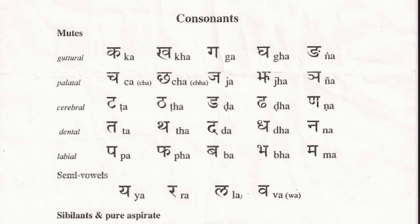So you've got the forwards and you've got the backwards. It's about taking your time too, like any other language we're learning. You probably start to recognize some of your favorite Sanskrit terms. And so in a moment we're going to work in the sibilants and pure aspirates and the semivowels. The Sanskrit alphabet also has a rhythm to it, much like the English alphabet when you sing it. And so that'll come out as well. For now, it's just the learning phase. Getting accustomed to it. Again, no ideas of perfection here.